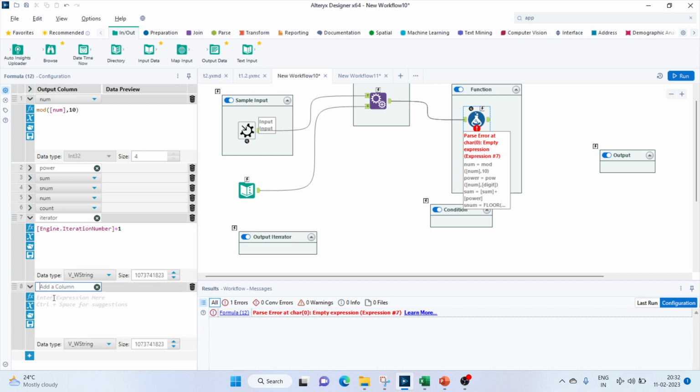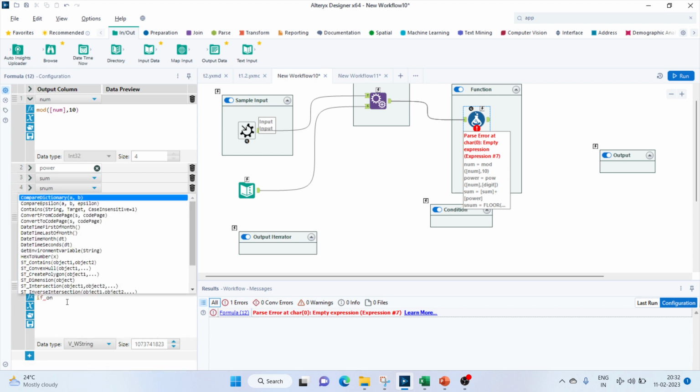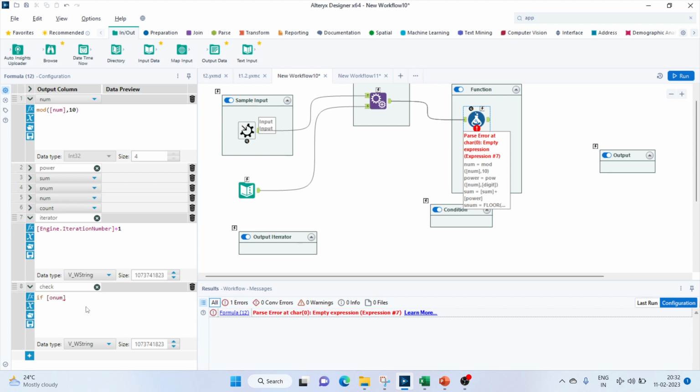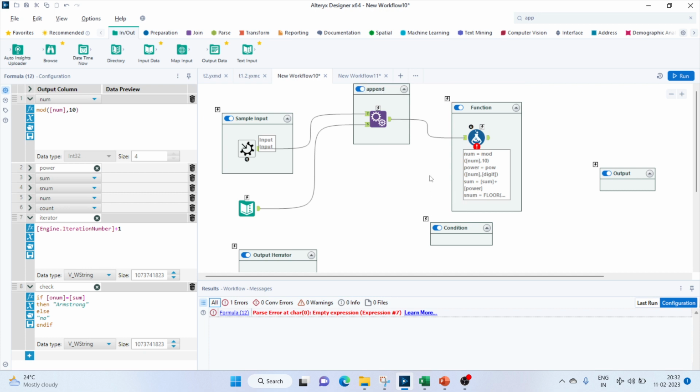The final thing would be to check whether it is an Armstrong number or not. For that, we have kept the original number in onum. If onum is equal to the sum here, then it's Armstrong. Else no. And we'll close this. Okay, so this is how a function is defined. This also has to be an integer.